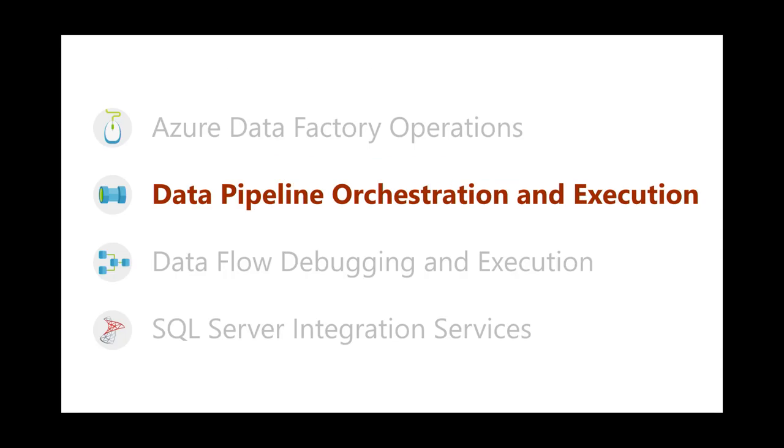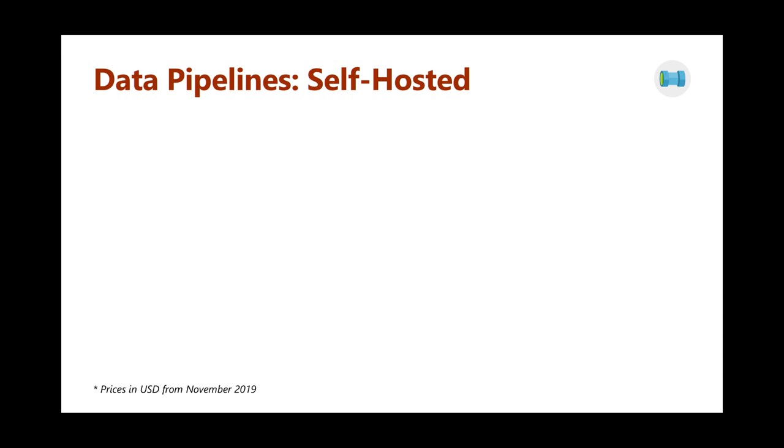When it comes to data pipeline orchestration and execution, however, this is where you start to dig into the actual cost of running things inside of Azure Data Factory. So there are 2 parts to the data pipeline story. You can run your activities in your pipelines either on a self-hosted integration runtime or an Azure integration runtime. Either you're managing the infrastructure or Azure takes care of that for you. And based on that, you have 2 slightly different pricing models as well. So you do need to be aware of how you're building your solutions to get the right estimates for that.